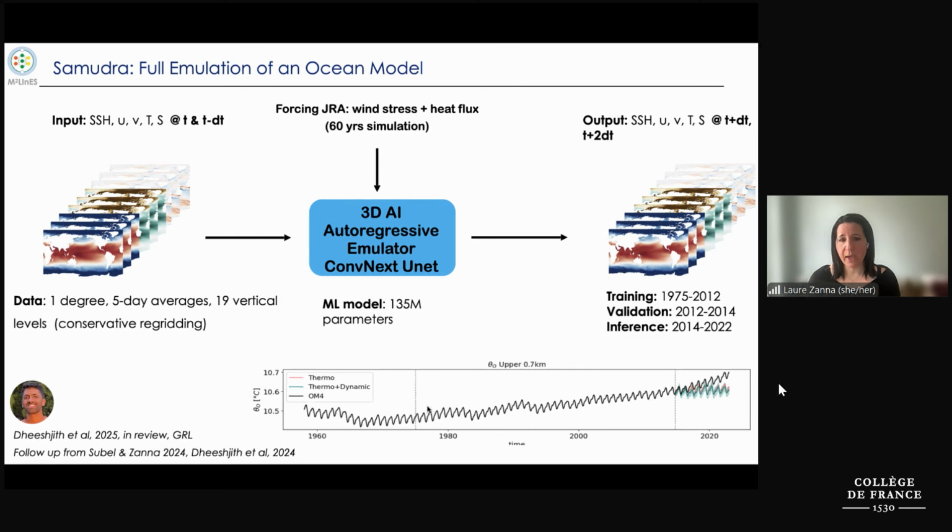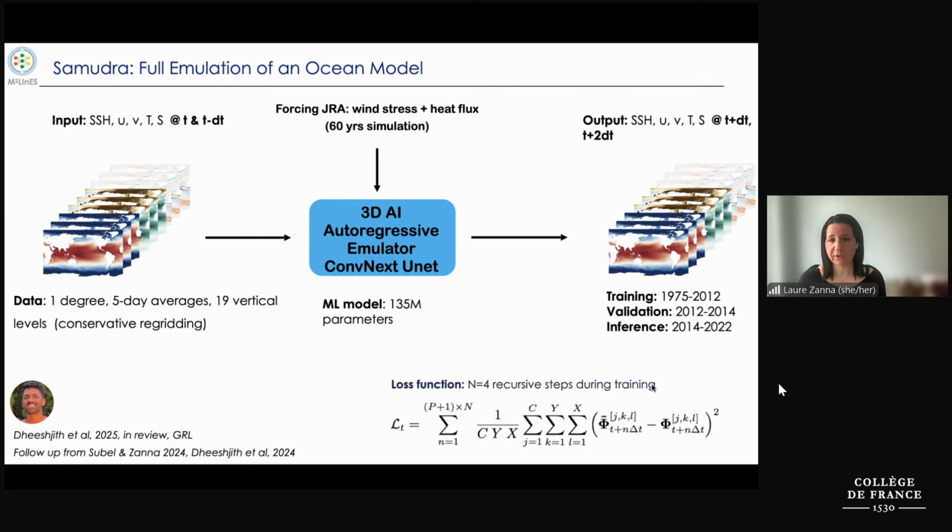So we have basically a chunk of that simulation that is run over the last 50 years or so. We cut the first part because it's an adjustment of the model. We train on the part that is in between, and then we do some validation and testing. And the inference is done on the last 8 years of the simulation. So I'm going to show you a few things. I told you about the memory, right? That was important to use the previous 2 time steps.